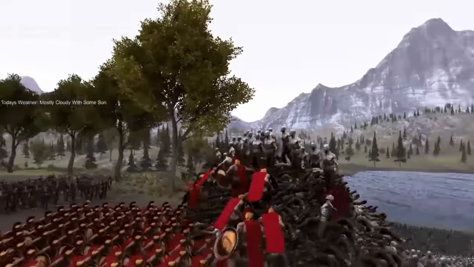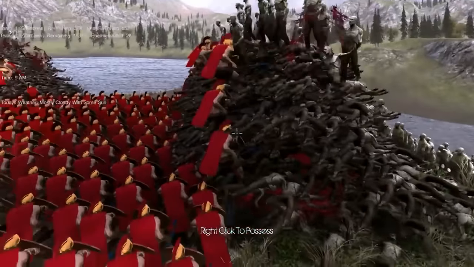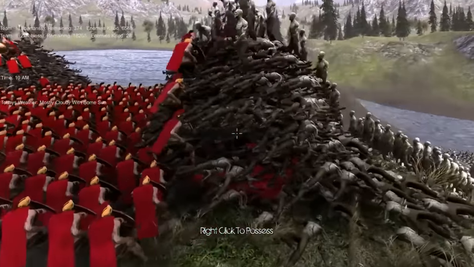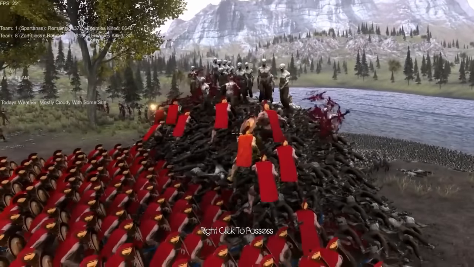6,000 zombie kills. Now, 10% of the Spartans have been killed. But is this gonna be like a steamrolling thing? Look at this. Are actually some of them under the bodies? Some of them are trapped under the bodies. I don't know what that means is gonna happen. Now, 30 Spartans dead.